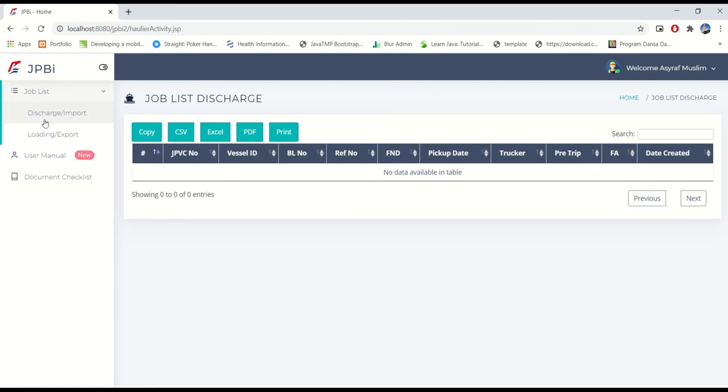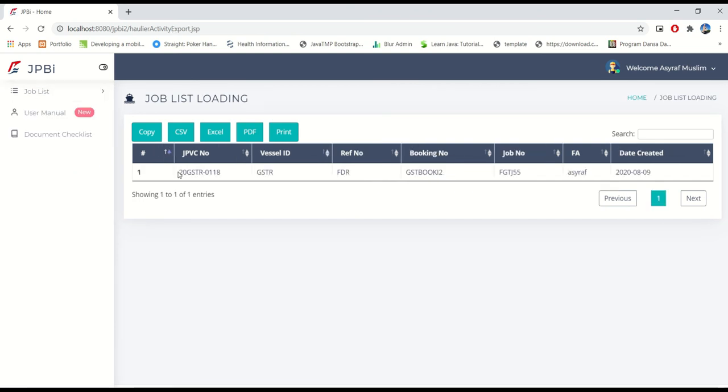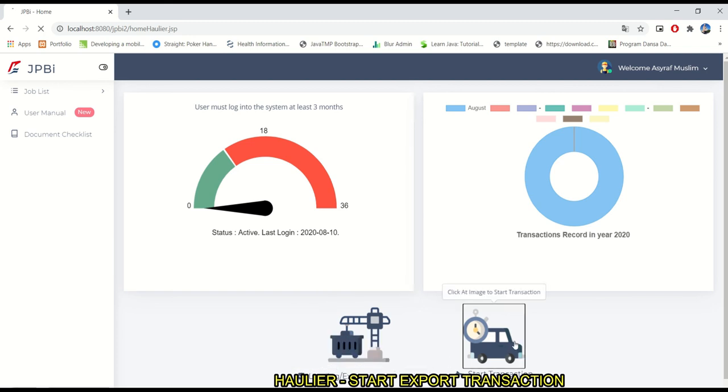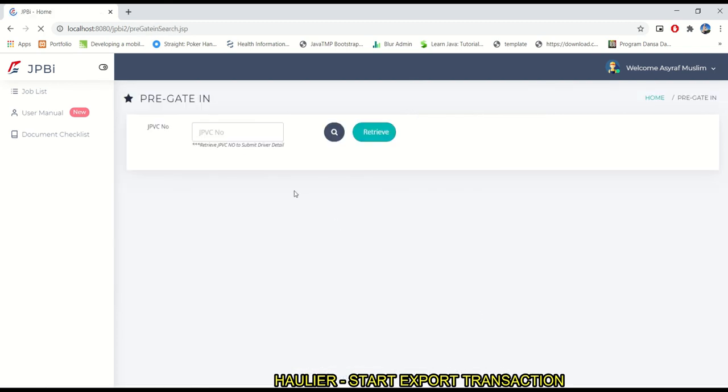Then we can proceed to the export task. It seems just like the import transaction. However, for the export transaction, they provide a different document type, which is pre-get in.